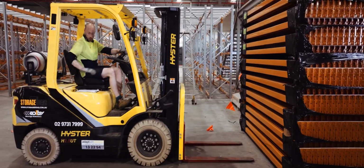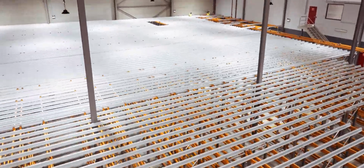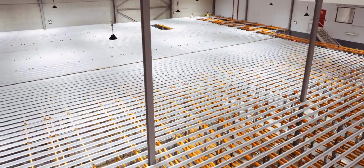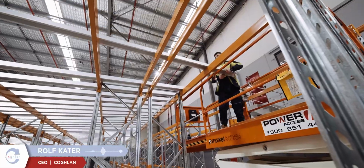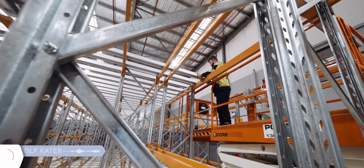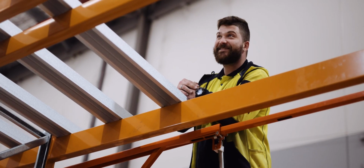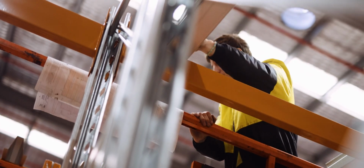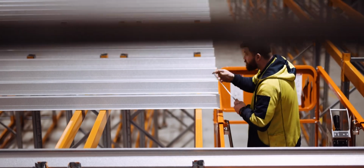Being Australian made doesn't just mean the best quality. It enabled us to respond in crucial moments when changes became necessary. Manufacturing and having things out of the factory on a 3-week period that may be 8 to 12 weeks for our competitors. Those extra activities got slotted in, the additional resources got lined up, and while we did those additional tasks, we actually didn't have any overall impact on the project timeline. So we've been able to achieve in this timeline a whole bunch more than we originally anticipated.